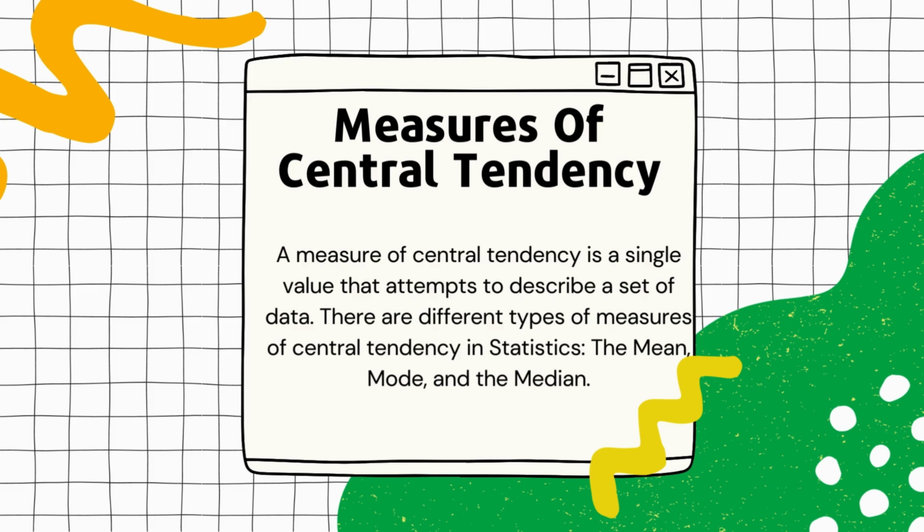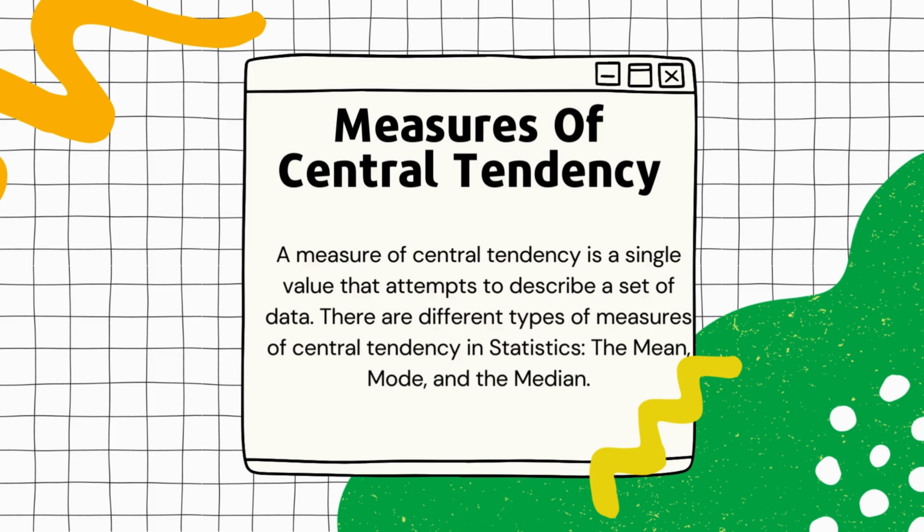We have the mean, we have the mode, we have the median, and we also have something called the range as well. Mean, mode, median. Easy way to remember, I always tell my students, mean is the average, mode is the most popular or the most frequent, and median would be middle. Okay? So mean, mode, and median.